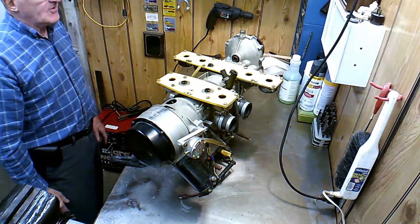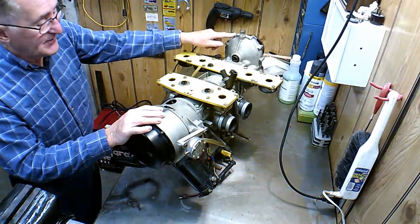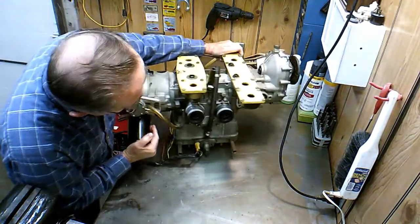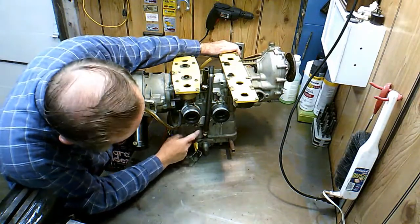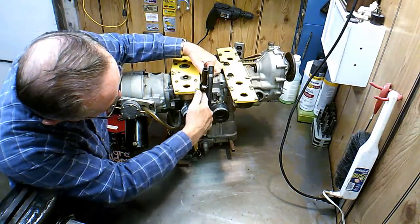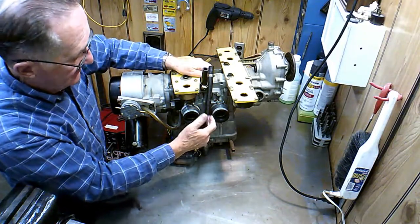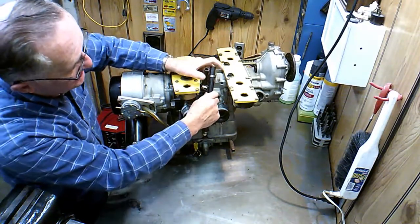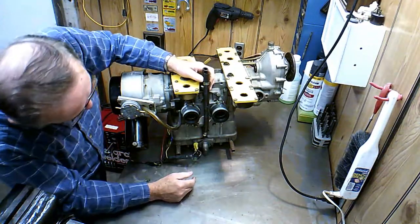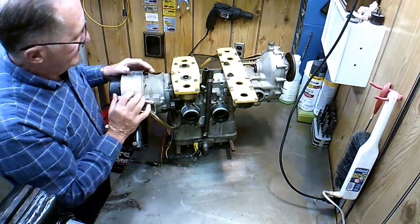So other than that, I don't think there's too much to tell you before I get started here, other than the first step's going to be to drain the fluids out of the gearbox here. I have to get the fluid out of there. And there's undoubtedly some in the rotary valve oil. I'll have to figure a way to drain this oil out. This section between the two cylinders, there's a skew gear in here that runs the rotary valve and the water pump, and I want to drain the oil from that box. That's what these two rubber hoses go to, a little reservoir that's mounted on the aircraft. But I'll want to get that oil out of there, because that'll give me a problem when I'm rolling it over and working on it.